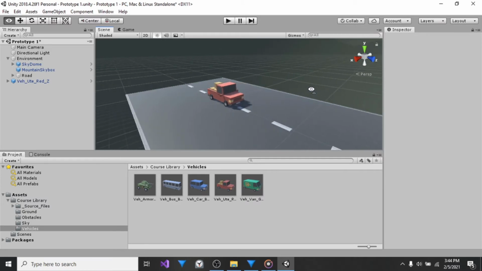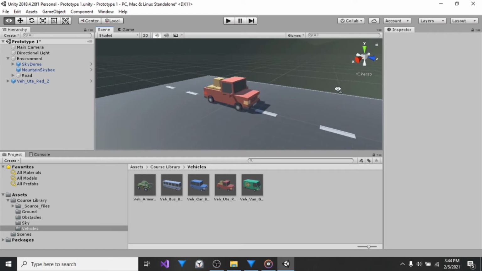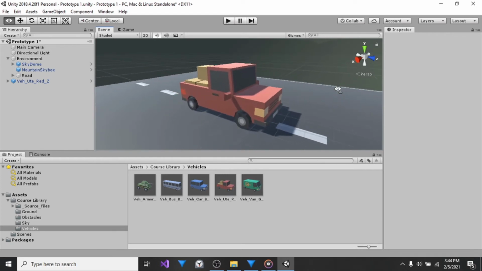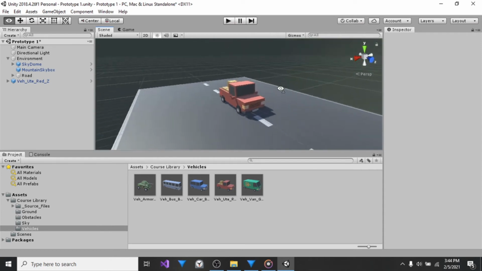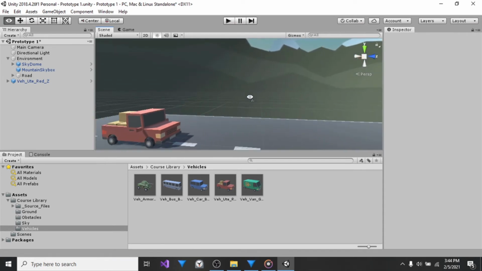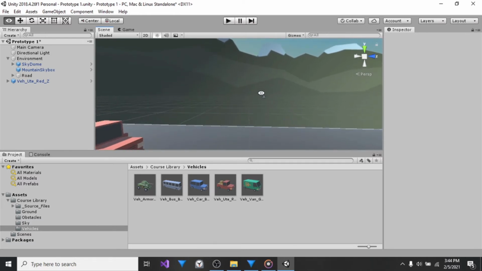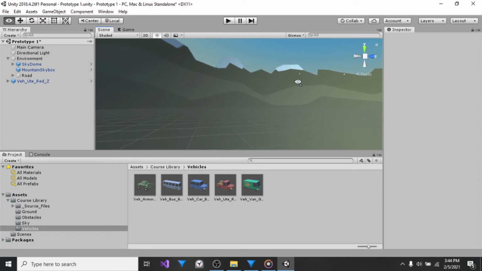So you can use these WASD keys and get used to them. If you're a gamer or something, you'll be familiar with these keys. You should just get used to flying around and seeing around your scene view. These are the most useful keys that we can use in the Unity scene view to get around.